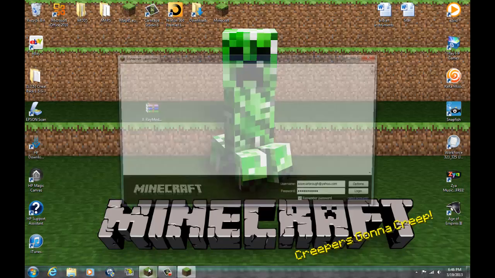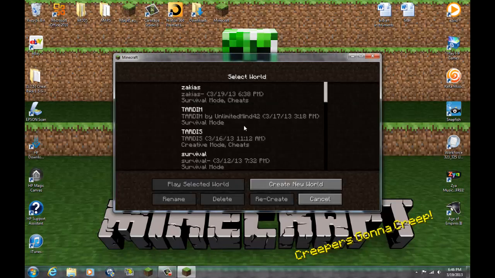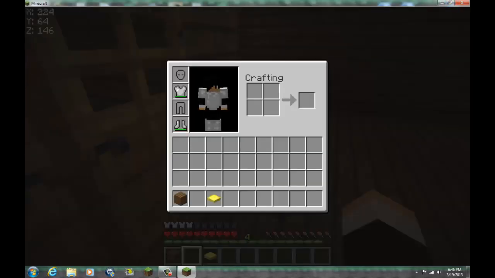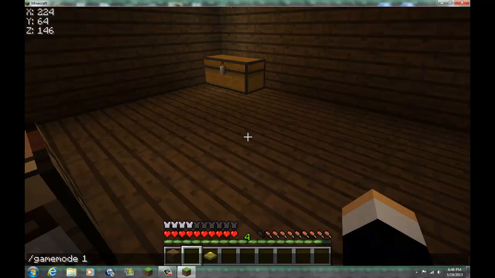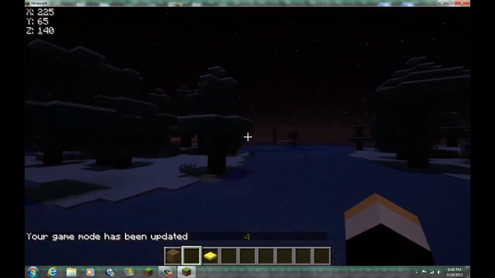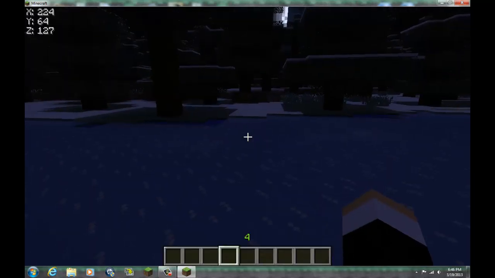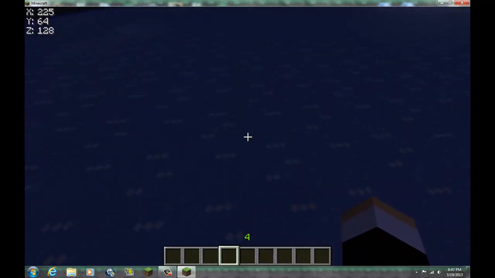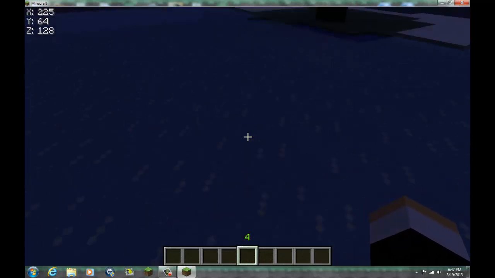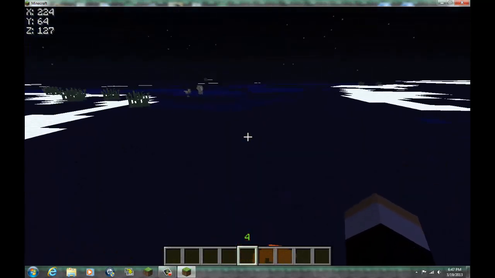I'm just going to quickly show you what it looks like and the controls. Okay. So, I'm in survival right now. Basically what the xray can do is, you already have those three things right there on the top left of your screen, but in order to use xray, you press X and then you should see all your ores like that. So that's very useful. Also, if you press R, you can see caves and anything else, like if you can find mobs and stuff.